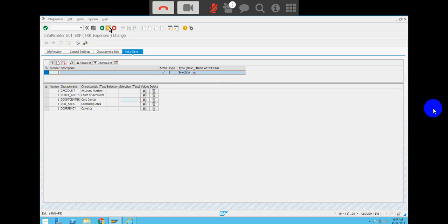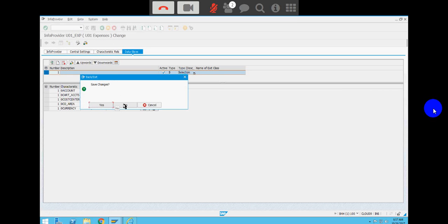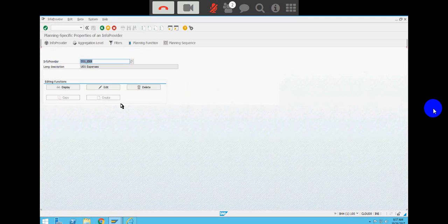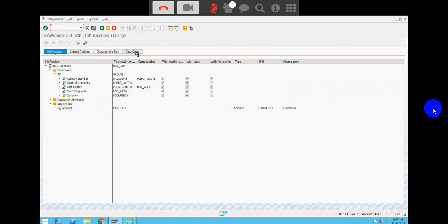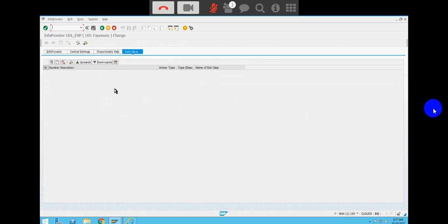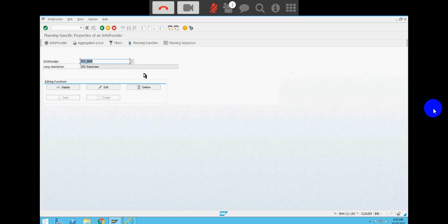Now we are using work status because they linked BPC functionalities in BIP. Even for account, do we really need account? At chart of accounts level, we can restrict or lock. Data slices will show all the dimensions available in your ADSO, it is a standard one, so we have to choose whatever is required for us. If you don't want to restrict based on account, just keep it blank. Don't select any value.